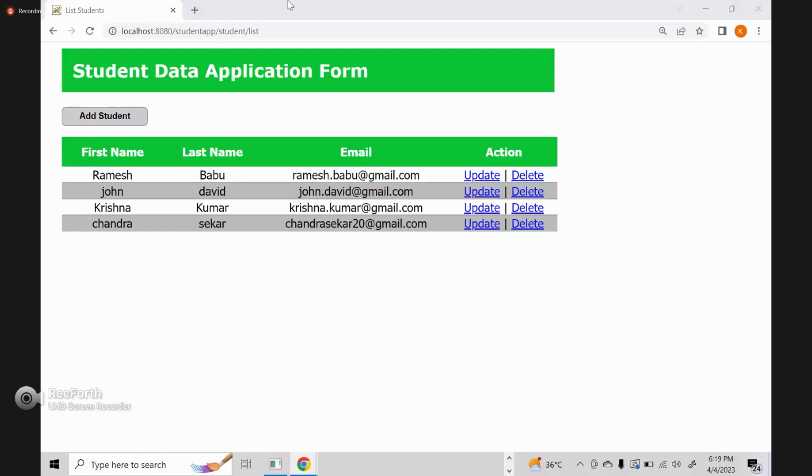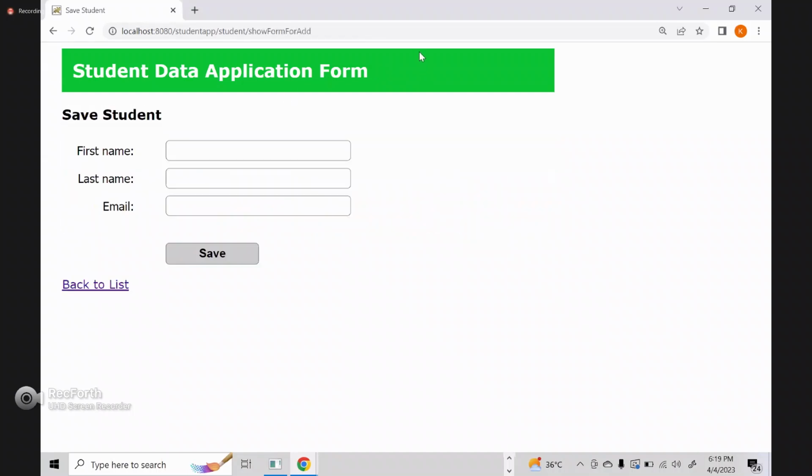Now you see, you got a student data application form where you can list the student, how many students are there. You can add the student also. Suppose I want to add few more students, I'll add it.